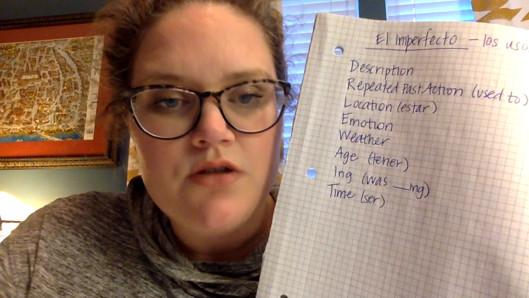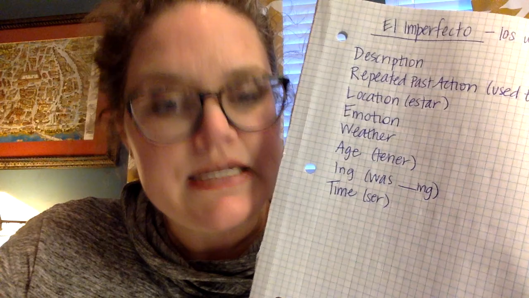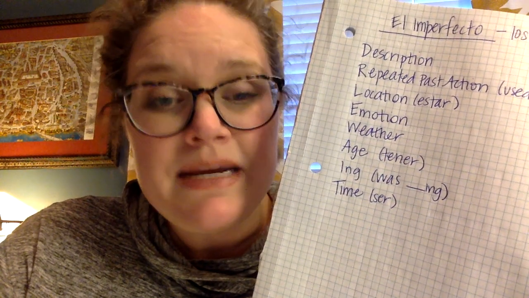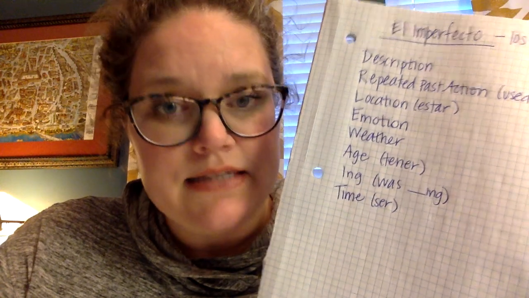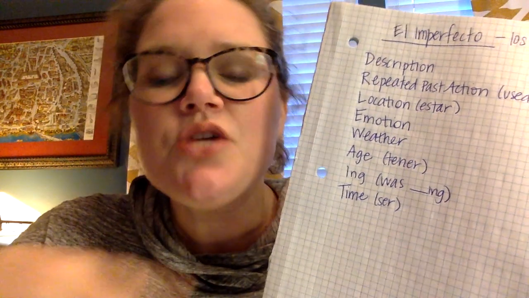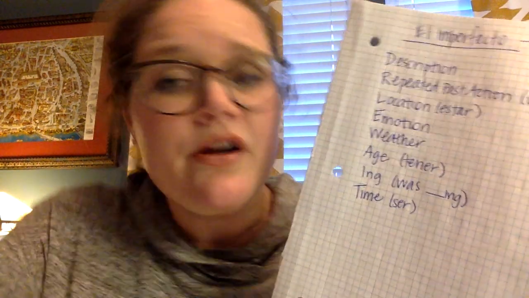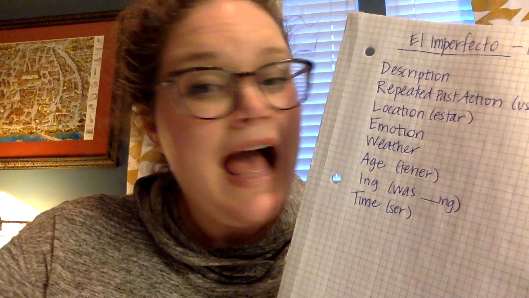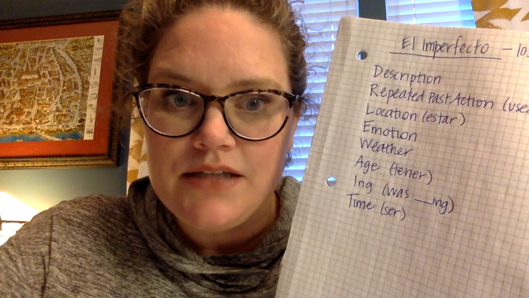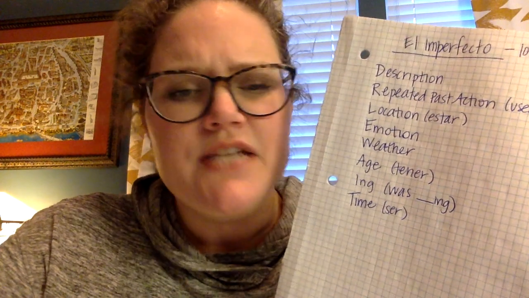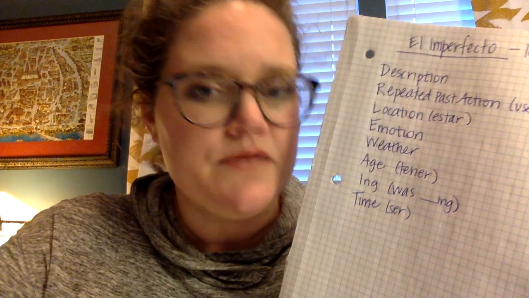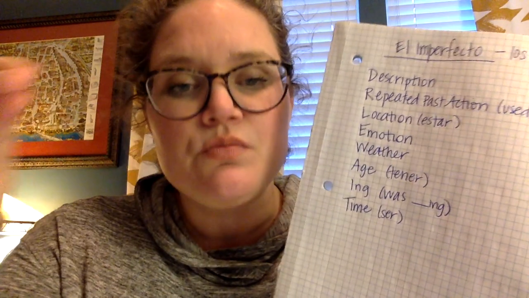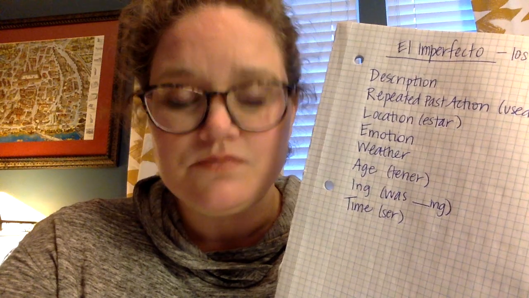So the reason we're going to talk about the difference between the imperfect tense and the preterite tense is because we're getting ready to talk about fairy tales. And in fairy tales, I'm going to have both. I'm going to have the imperfect tense because I'm going to set the scene. I'm going to tell you what the weather was like, how people felt, where they were, what they used to do before the action happened. The action, that's going to be the preterite. Remember, the preterite is specific. It's a one-time event or a specific number of times. So I use this to set my scene, and then I use the preterite to move my story along.